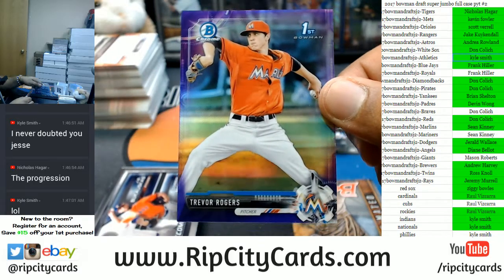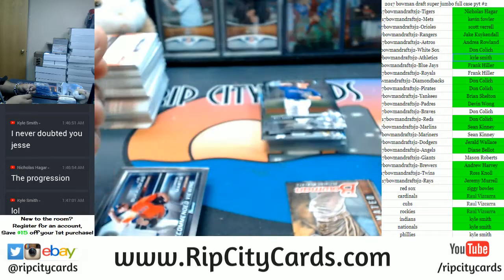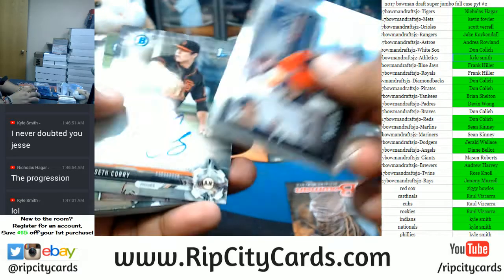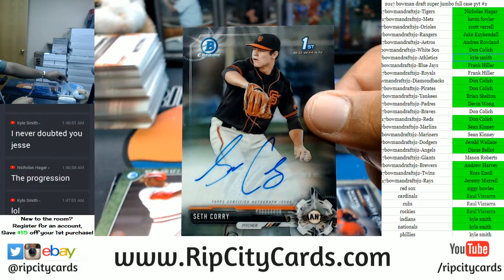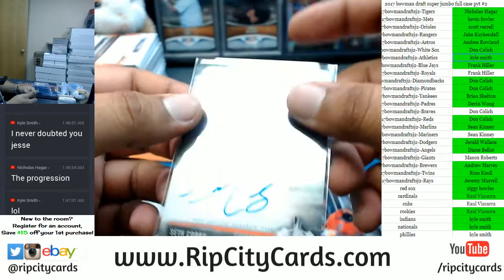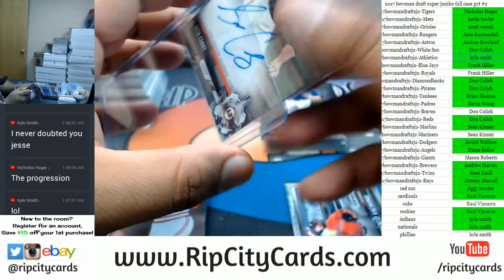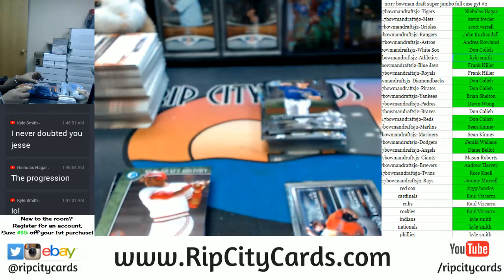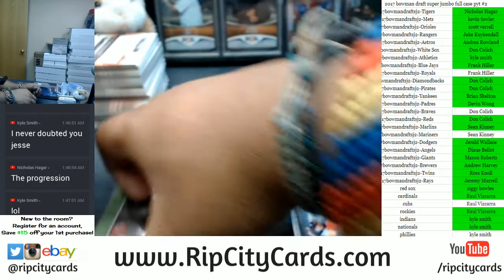Trevor Rogers, my man. More Marlins, as if the Marlins didn't have enough. Keep the hits coming, baby. There you go, Marlins. Good for you. Seth Corey of the Giants with an auto. The Giants finally getting off the board with the Seth Corey. Get the Giants out of there.